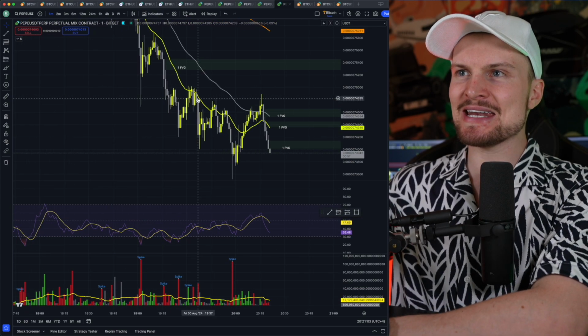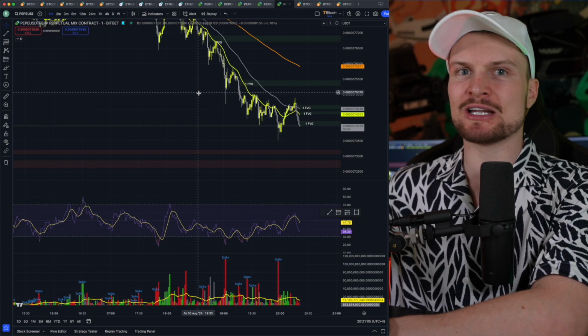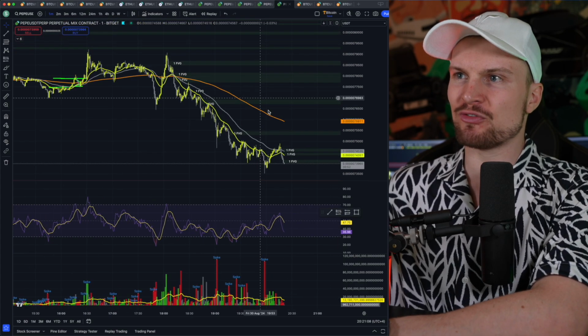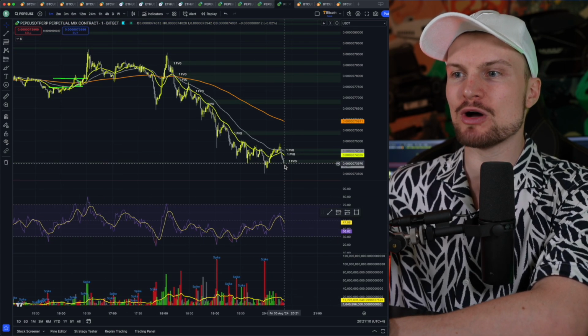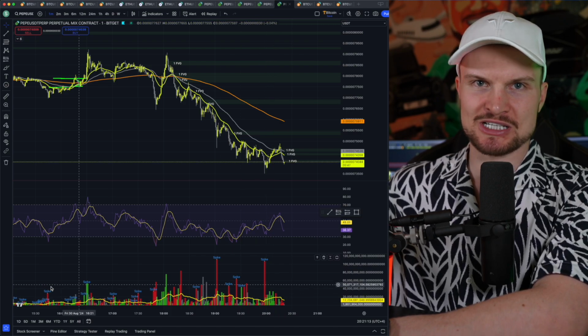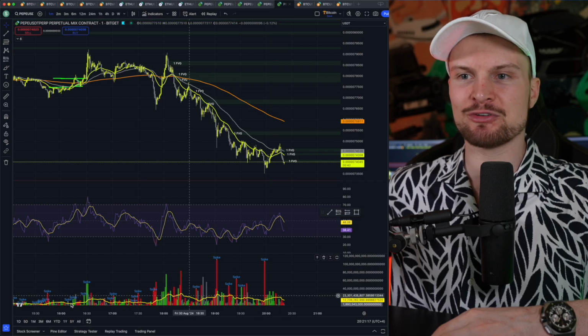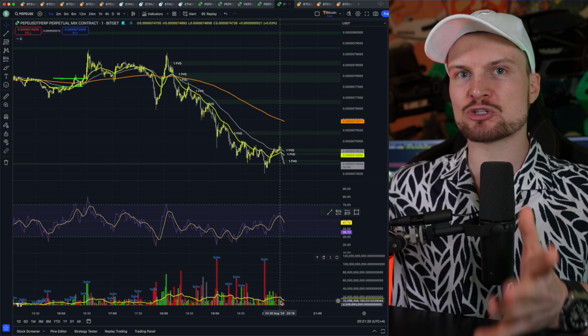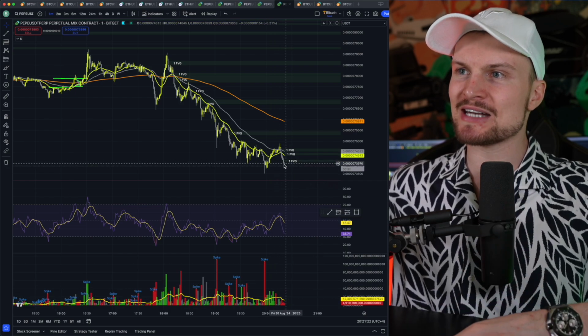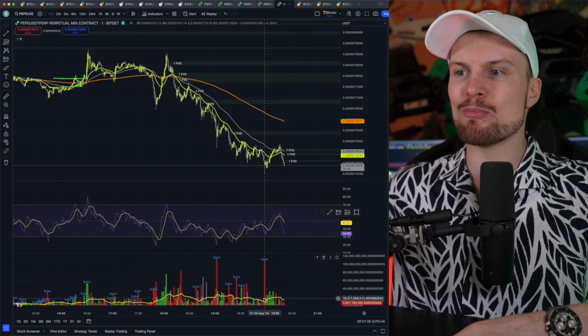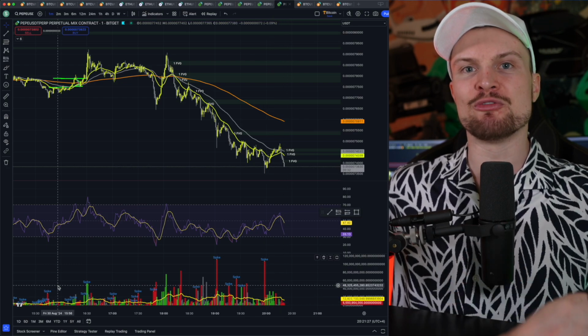Before you trade any asset, just zoom out a little bit and check where the volume is right now in comparison to where the volume has been in recent times. If you can see that the volume right now is higher than the average or the same as the average, then you can trade. But if you can see, for example, that right now the volume is way lower compared to recent times, then I would simply avoid trading.